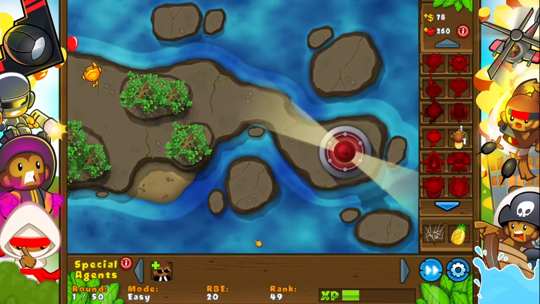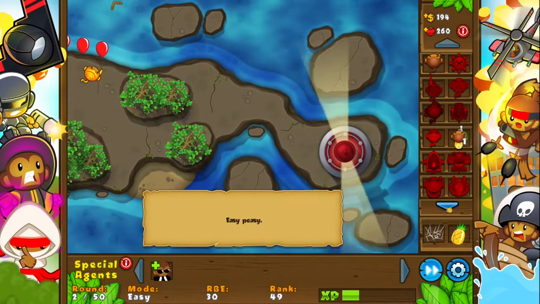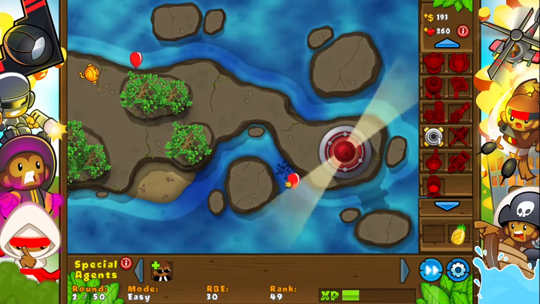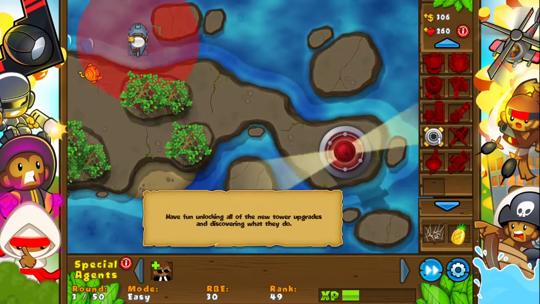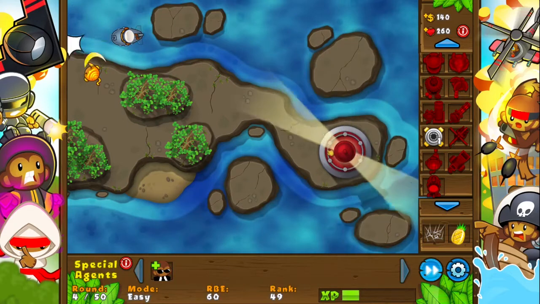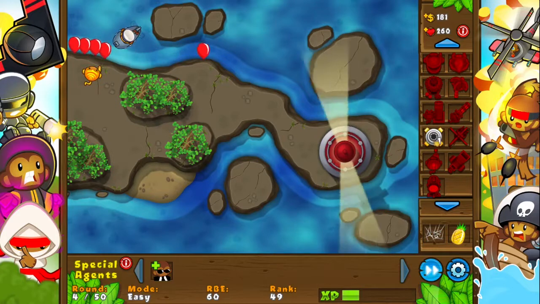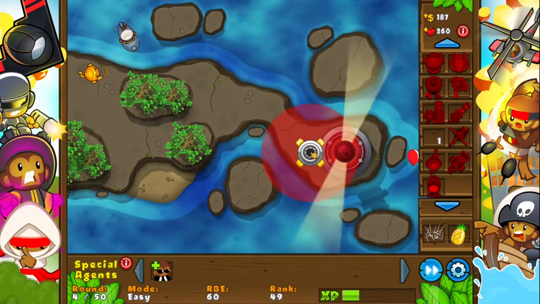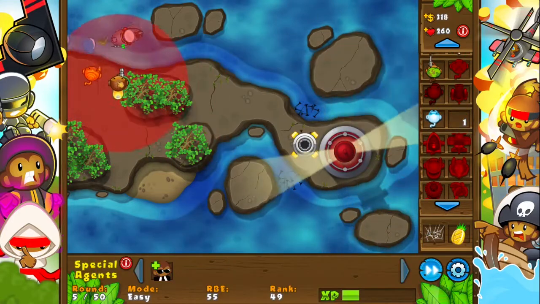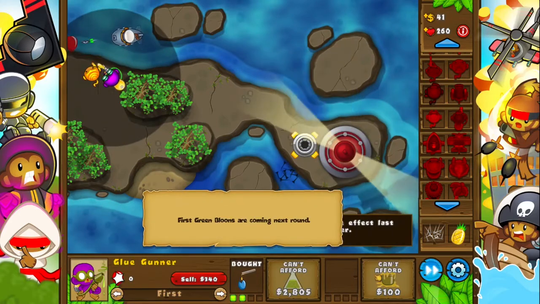So, this map is one path only. I feel like using subs would be pretty good. How much is a sub? Okay, a sub is 3. Let's add some spikes. So now we can afford a sub. Let's place a sub here. Well, our sub is doing pretty well. One of these, I'm gonna use it. I got a free one, yeah, because it can be like a challenge. You know, I'll get myself a free glue gunner and invest in this. Cool stuff.